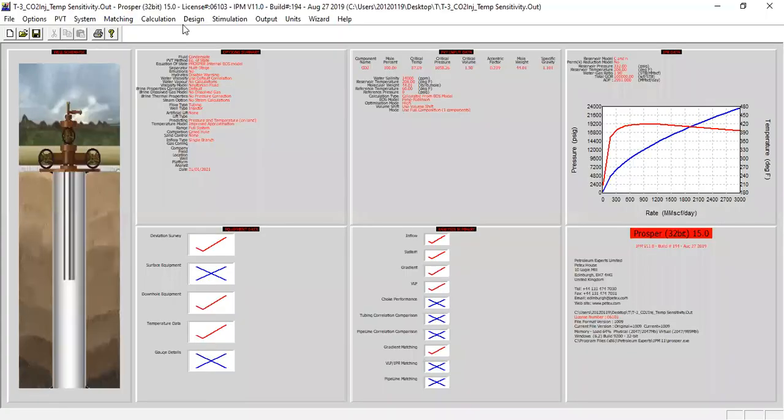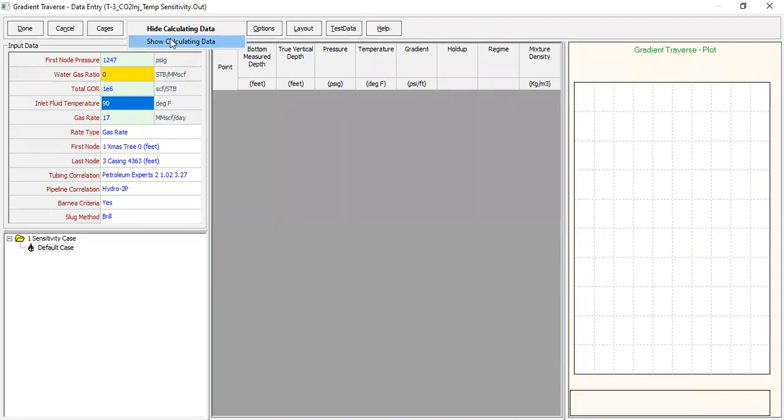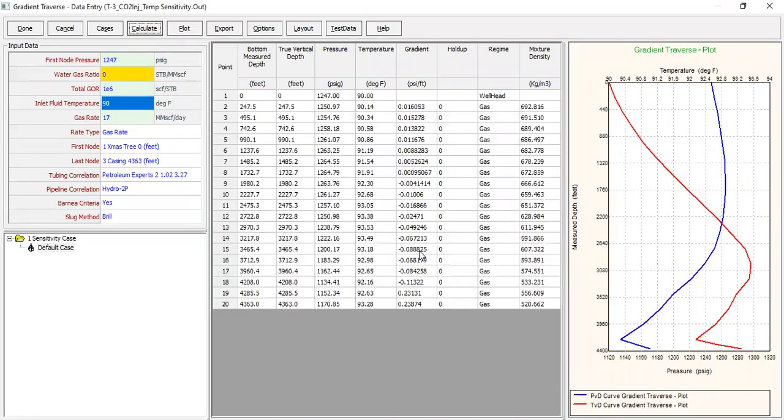Done, and then go to calculation, 90. Okay, and then I'm just going to keep this one.